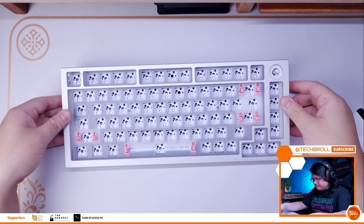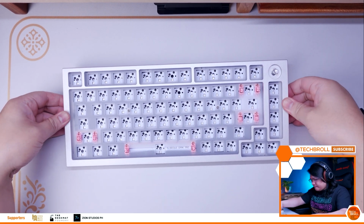Next, put the top casing back, and the last thing we need to do is to secure it with screws. Now here's the catch.